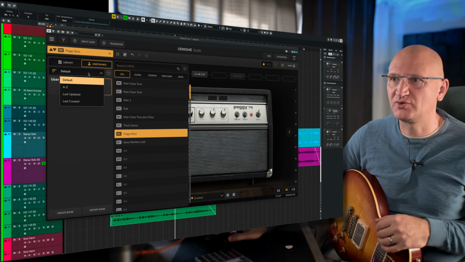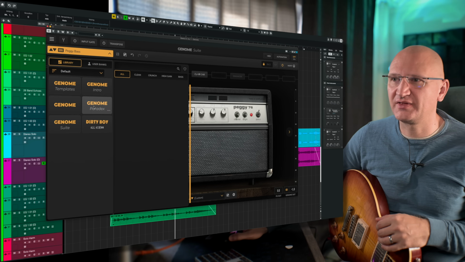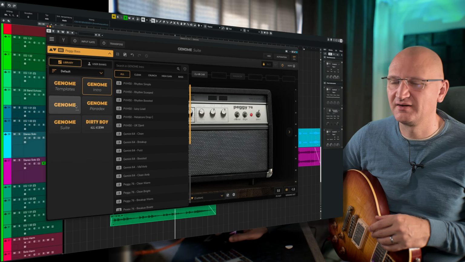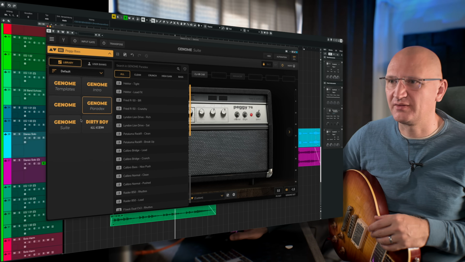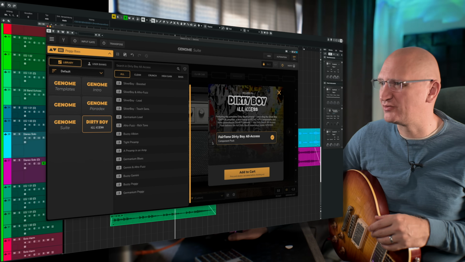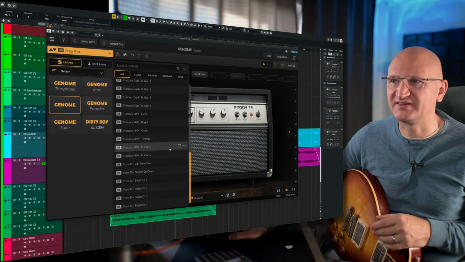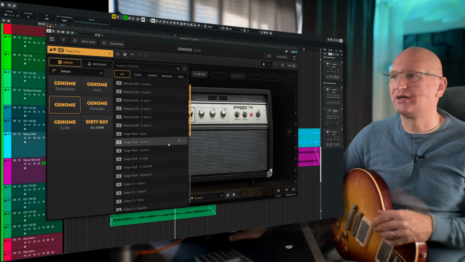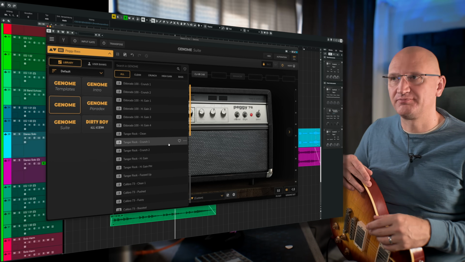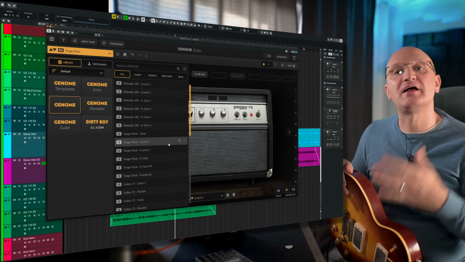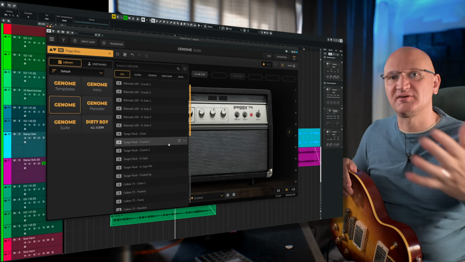So you can, of course, get a free version with basic stuff. There's the intro version, I think it's got this. And then the normal one. And then there's a Dirty Boy version, which apparently I don't have. I don't quite know what these are, but you can get different versions. Get the free version. Check it out. If you like it, buy the big version. And then you've got everything. And then get some NAM captures that are to your liking that describe you as a player.